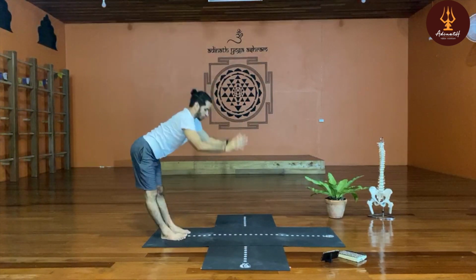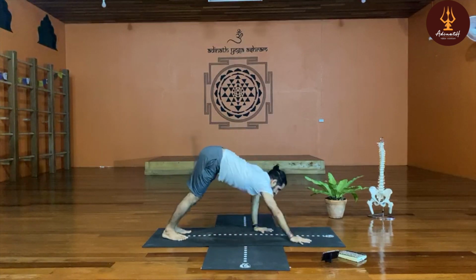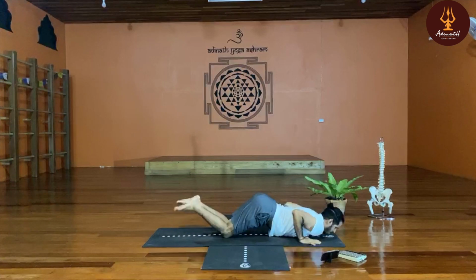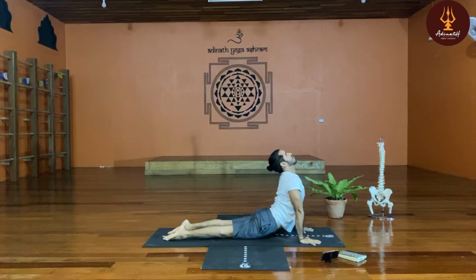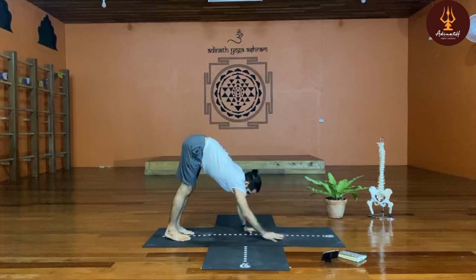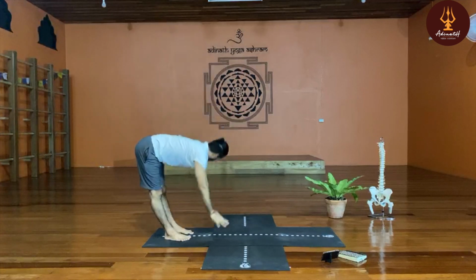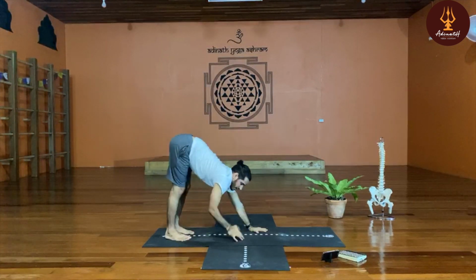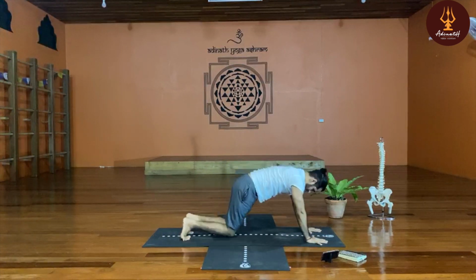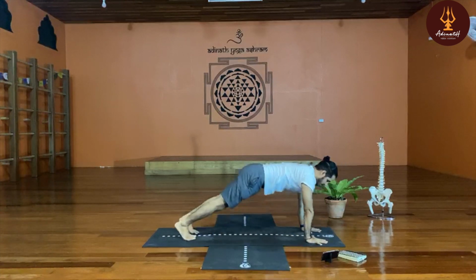Inhale, exhale. So you will follow your flow, your rhythm, and I will follow my flow, my rhythm. So just try to do your best. Stretch, look up, mountain pose, and then walk back. Inhale, hands up. Exhale, hands down. Walk front. Knee, chest, chin down. Guru Namaskar. Walk back.